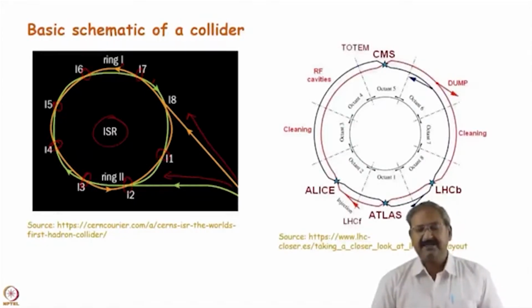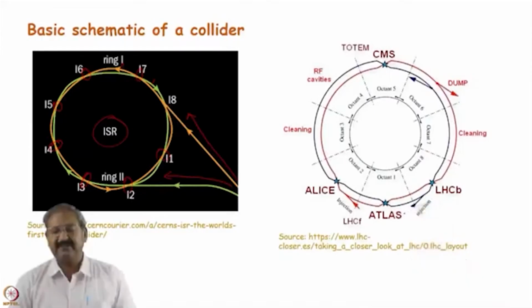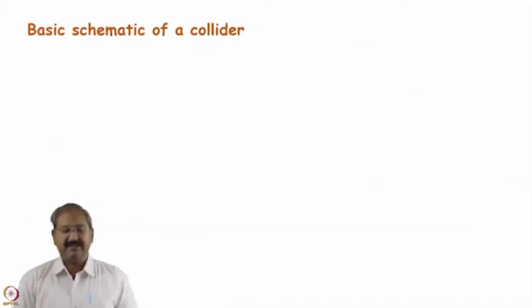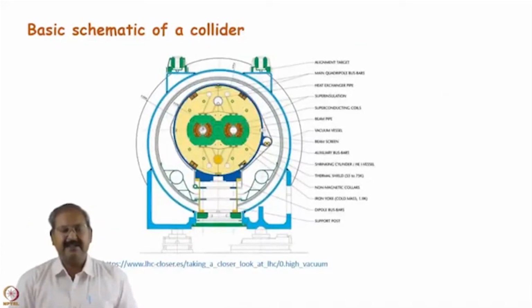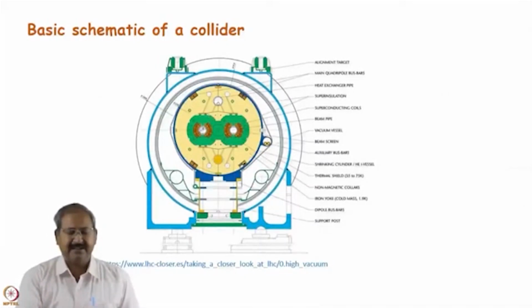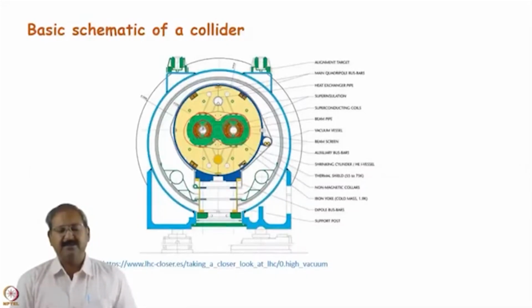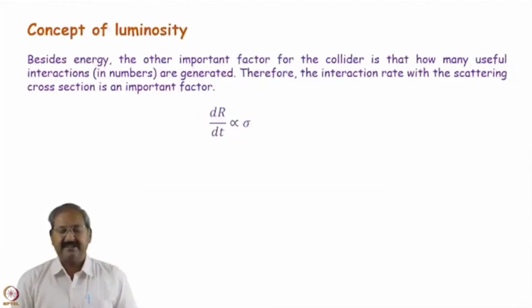There may be another type of schematic, like we have in the Large Hadron Collider at CERN. Here, in the same vacuum pipe, both beams are rotating. And that's why its dipole looks like this. These are the coils around the dipole, and there are two chambers, one for the first beam and another for the second beam. So both beams are kept in the same chamber, and then at certain locations collisions take place.